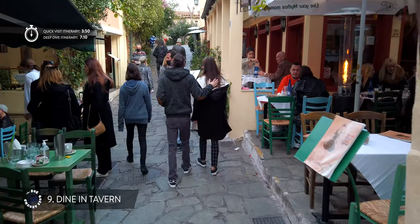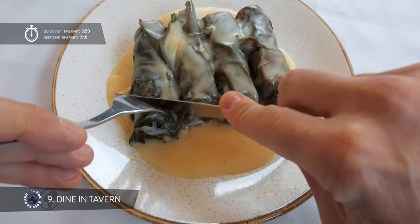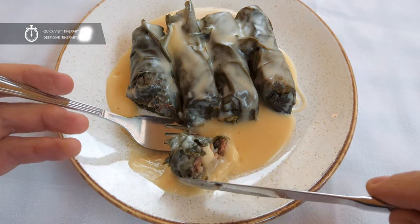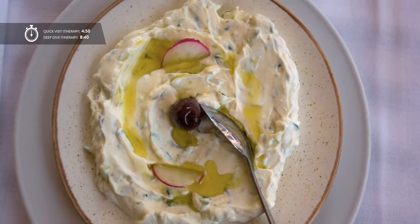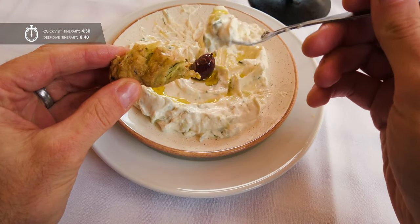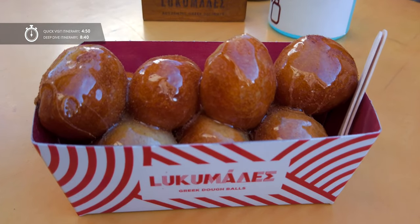You will notice numerous simple taverns as they spread their tables on the streets. Charming taverns are the perfect place to experience typical Greek dishes. You should try dolmades, vine leaves stuffed with herb and rice mix and shaped into little rolls. Here is also famous moussaka, a layered casserole-style dish made with layers of vegetables and meat, topped off with creamy bechamel sauce. And with almost every meal you can order tzatziki, a refreshing yogurt sauce mixed with cucumbers, olive oil and fresh herbs. For dessert you must try lokumades, donut-like deep-fried balls soaked in hot honey syrup and sprinkled with cinnamon.